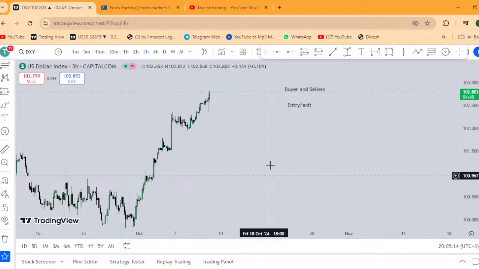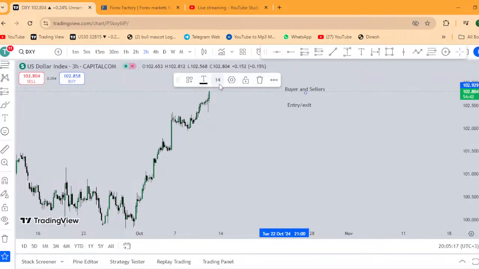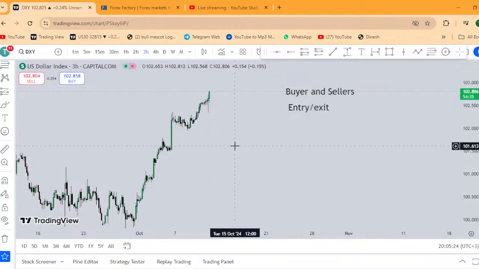Remember, for us forex traders, let me make this a little bit bigger, we don't actually know exactly where the market is going. All we do is anticipate. That's why you have seen that people have come up with robots, people have come up with indicators, people are buying signals, using indicators, some are using robots.